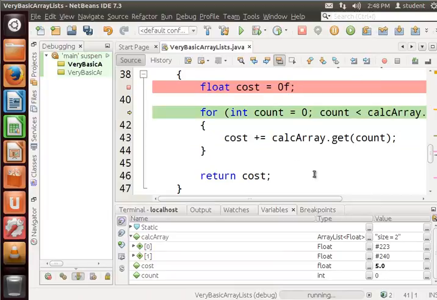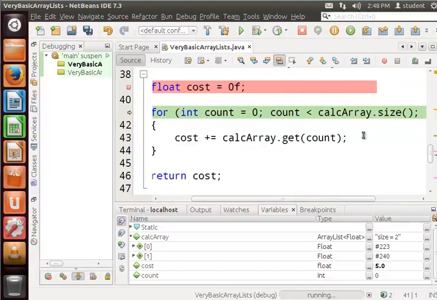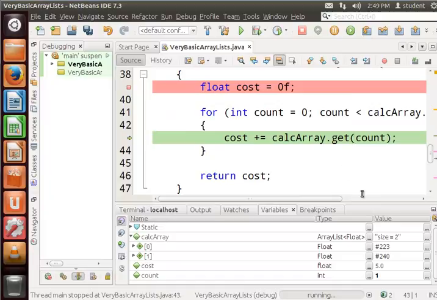Now we're going to increment our count to 1. Is 1 less than 2? Yes, it is, because that's how many elements are in the array. So when it does the calc_array.size test condition, this comes back as 2. Count is less than 2, so therefore it works when count gets incremented. So count gets incremented, and it passed that test.